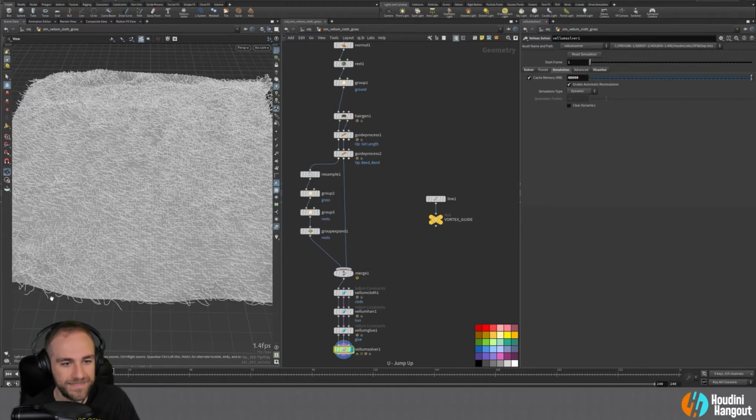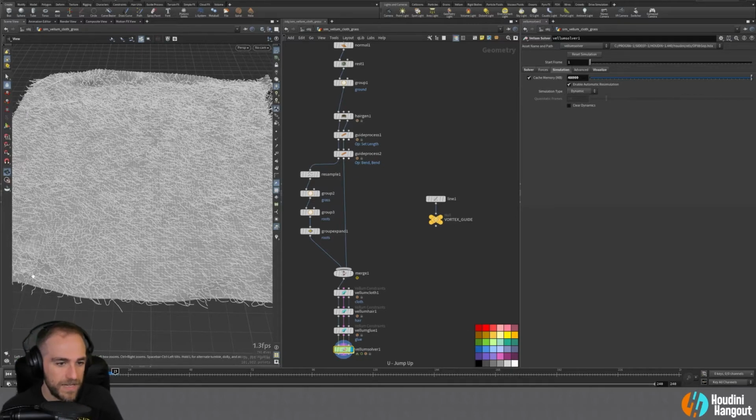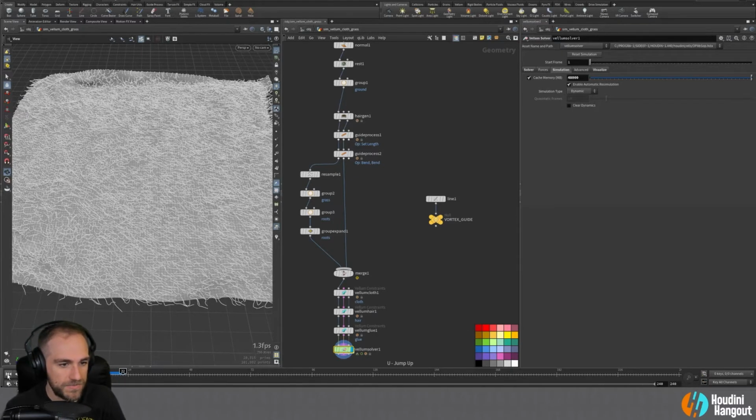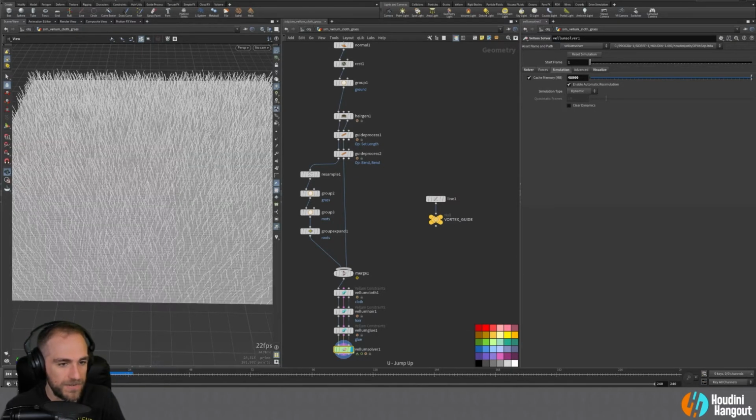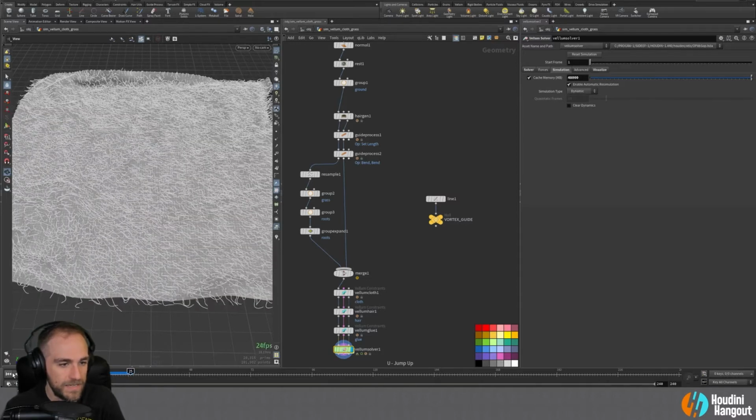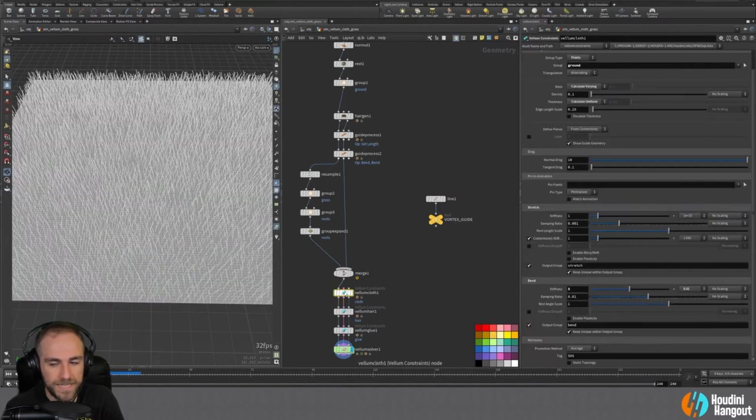That's right, because they're not stiff enough. So we've got them constrained, I think, but they're all just flopping over because they're hair. And hair, by default, is a little too bendy. So let's just say this here. We'll call this ground. Call this vellum ground.